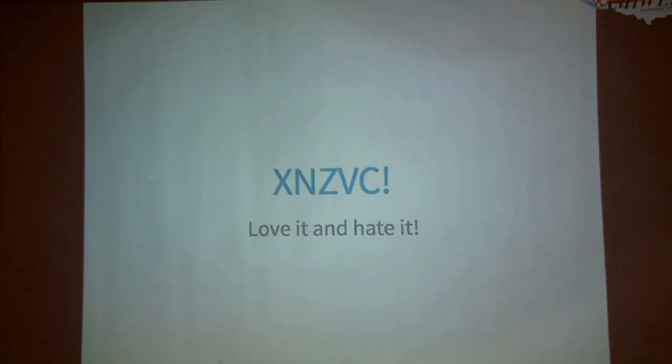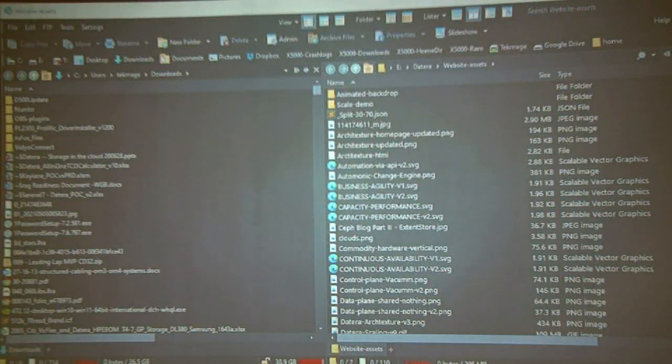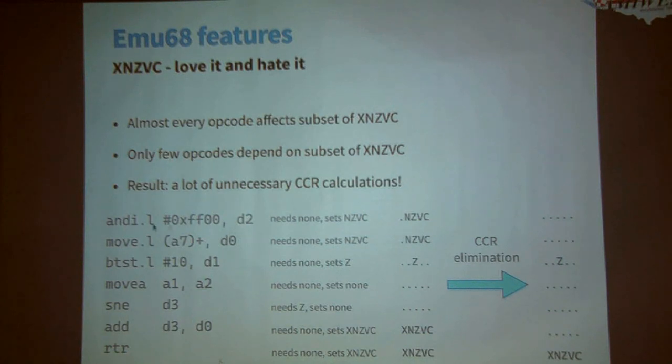So condition codes, the M68K is very great about that, but it's also very awful about that at the same time. You may love it or you may hate it, but nearly every single M68K instruction is somehow modifying the condition code register. So it's accessing or changing at least one of the values of the condition codes. But on the other hand, only very few opcodes depend on a subset of these condition codes. As a result, if I would apply calculations of condition codes after every single instruction, there would be a lot of unnecessary calculations in the code, which are just pretty useless.